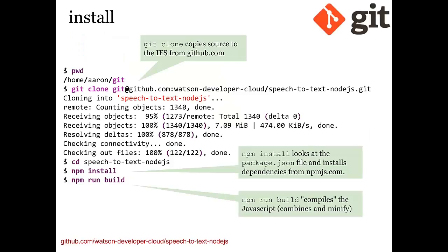All right, so getting into some geek stuff here. This $ means I'm again at a shell prompt. I'm in the IFS. I'm on IBMi. And for the sake of letting you know where I'm at in my directory structure, I do the pwd command, print working directory. So this is where I'm currently sitting in the IFS.